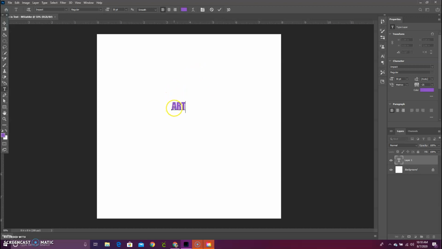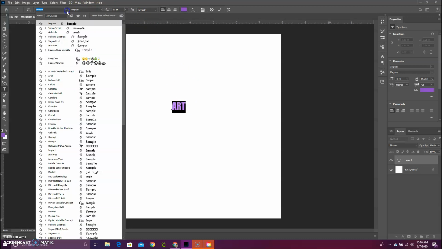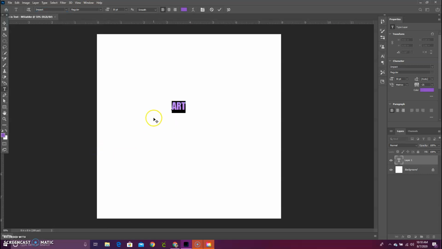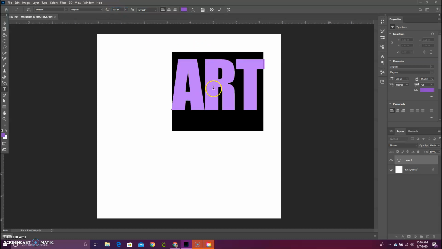Now, because this is the main word, I want it to be bold. I want it to be bigger so that I can actually fit that image inside. So I am going to choose a font that's bold. I already have it on Impact, which is a great font for this project because it's big and bold, right? So at this point at the top, I am then going to choose the size. I think I can get away with 200 point here because my word is so small, the word art. If you have a longer word, you might have to stick with 150 or something like that. I might even be able to get away with something bigger, but we can stick with this for now.